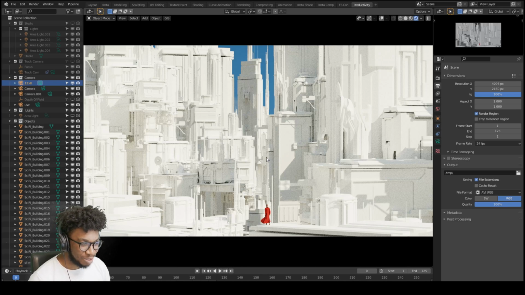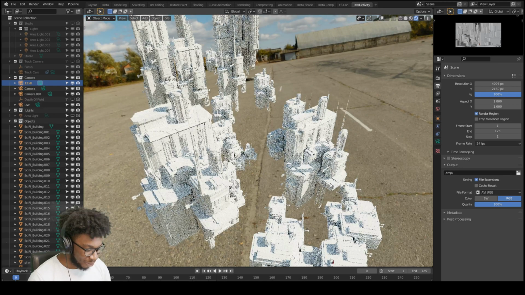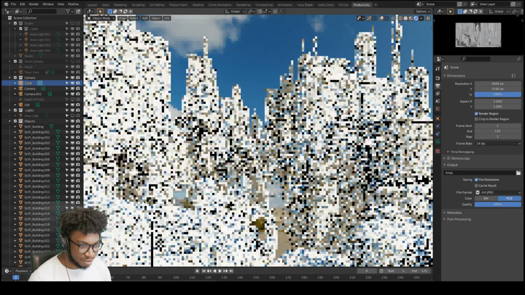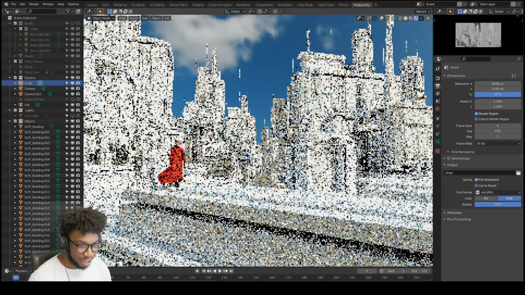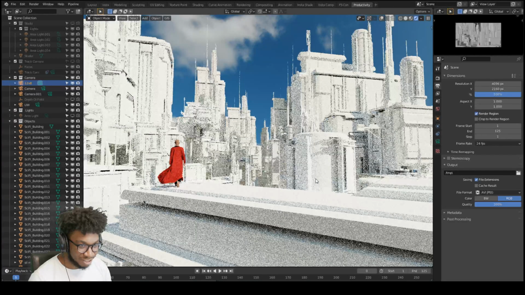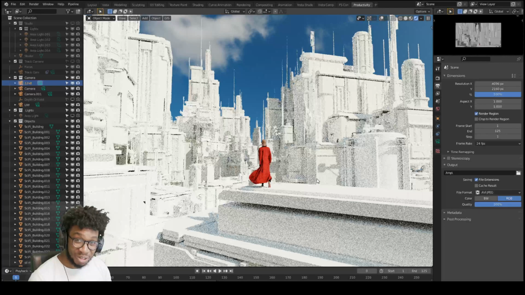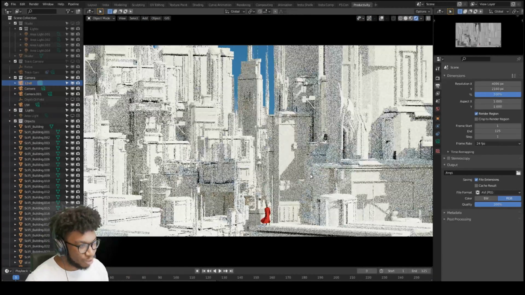But I'm basically cheating the perspective, because if I come out, you can see, whoa, we have all of these gaps. However, if I put the camera back and I move it only slightly, you can see we can still get some pretty good perspective shots if I move the camera carefully. Welcome to TV and film, guys. So anyway, that's not what this video is about. This video is about Optix Denoising.